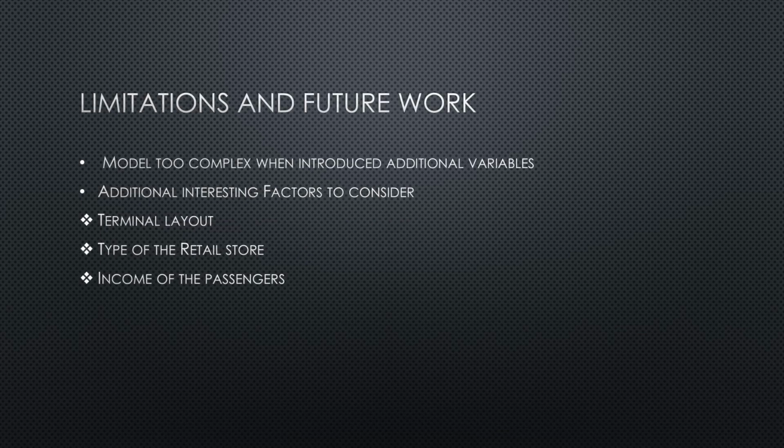This model gets too complex when I try to add new variables in NetLogo. So if one wants to extend this model and continue the study further, I would suggest that they have in-depth knowledge of NetLogo, or they just find another simulation environment which is probably easier to use, because there are so many other interesting factors such as the layout of the terminal, which type of retail store it is, if it's a clothing store or if it's an eatery, and what about the income of the passengers, because all these affect the decision-making process of the passenger.